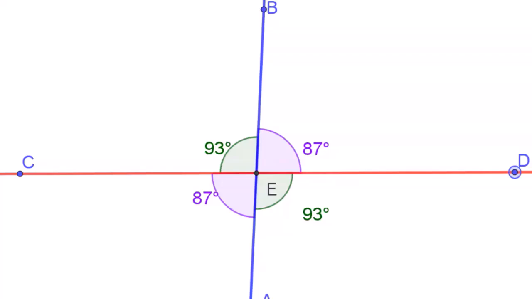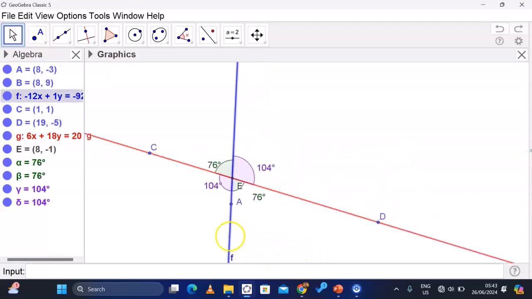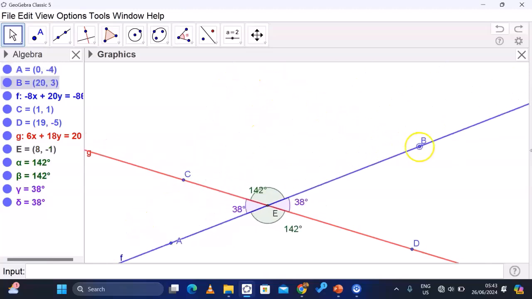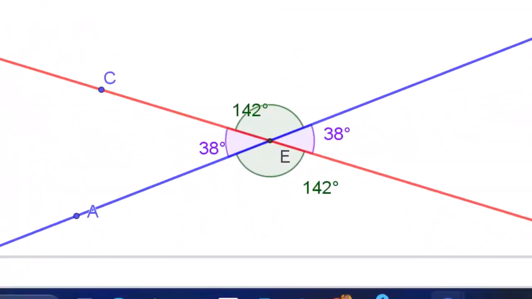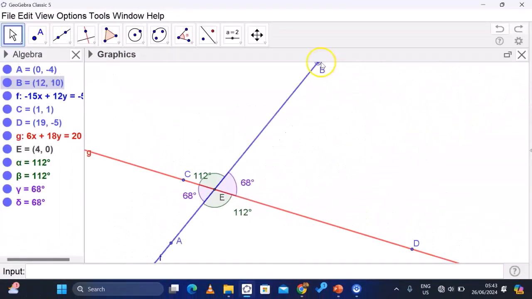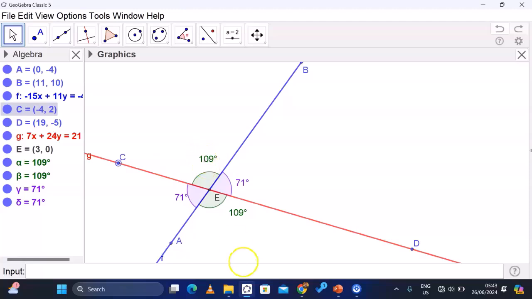Now when I change this, or maybe I change the orientation of these two lines, you can see that at any point in time, when I change, the angles that you see which are vertically opposite are equal. So you can see 38 again 38, 42, 42. No matter how I change the orientation, the two angles will always remain the same. So again, I'm going to tamper with the angle. You can see again that this is giving you 109, the same 109 here. This is 71, this is 71.